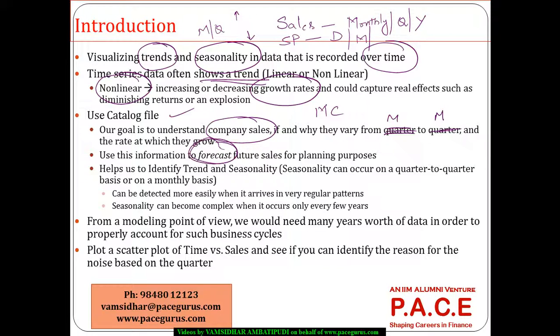So this information, if I am able to bring out, can definitely help me to forecast the future sales performance quite effectively. Now for that, what can I do? It should help me not just identify the trend, it should also give me some kind of a picture regarding the seasonality. So I can go for seasonal identification on a monthly basis or a quarterly basis. And that seasonality can be more easily predicted when I look at regular patterns in my data. But if the regular pattern does not come up, identifying the seasonality is a very difficult part.